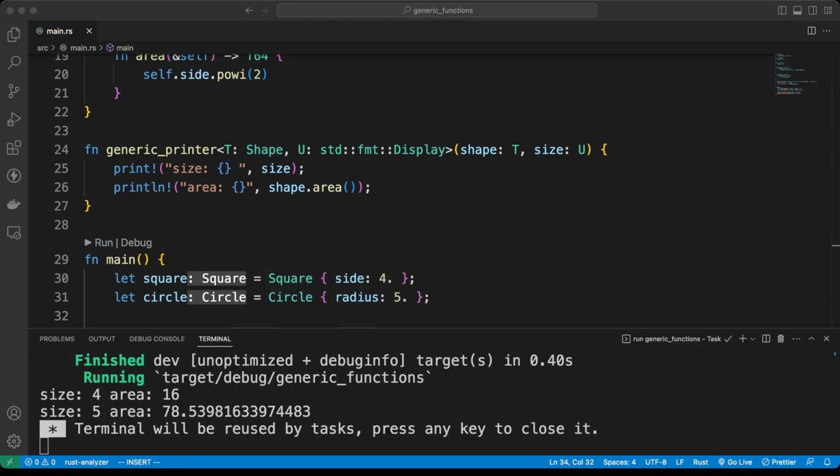Here, more than one trait can be added to T and U. All you have to do is put a plus sign between them. Creating the function this way can cause complexity if we are going to add more than one trait. Therefore, we can obtain a more readable function by converting it to its long form.